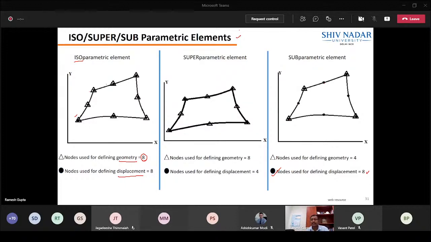Traditionally, any commercial finite element software will go with simply isoparametric elements, so that the complexities in terms of the shape functions, then derivatives, and finding everything will be very simple. Once you make all these available in the library, you just call them up and make use of them. So that is the easy way of looking at isoparametric elements. But if you look at the problem in nature, it depends on the geometry and the displacement field.